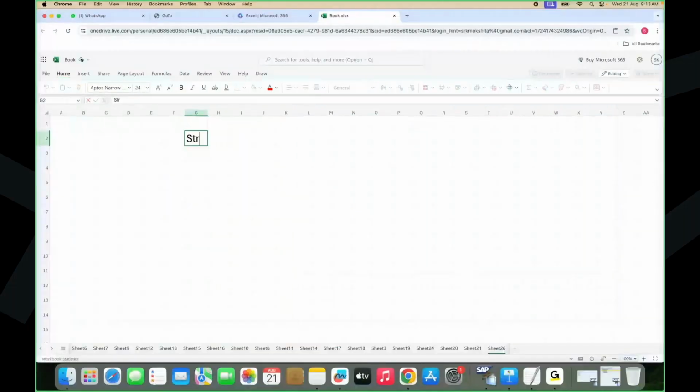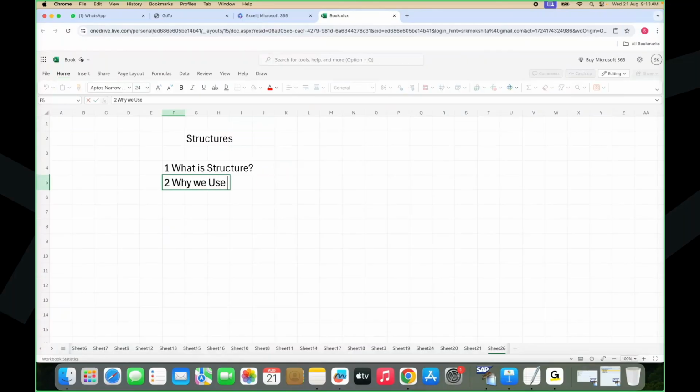Today we are going to discuss about structures. What is structure, and why we use structure, and advantages of structure, and where we will use this structure, and types of structures.